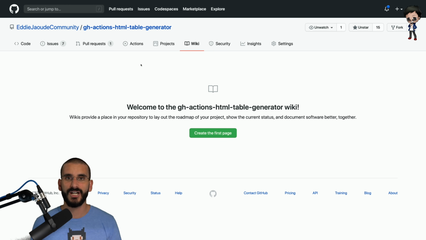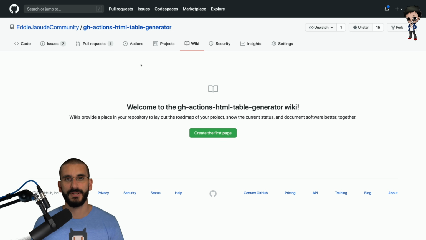I've honestly started using the Wiki less, not because I don't think documentation is important. I actually think it is very important, but I started putting the documentation in the code base under the docs folder. The reason for that is when I add a new feature to the project, I add the documentation as part of that change, as part of that pull request. So when someone's reviewing the code changes and the automated test changes, they can also review the documentation changes. And that just keeps the quality of the project really high.